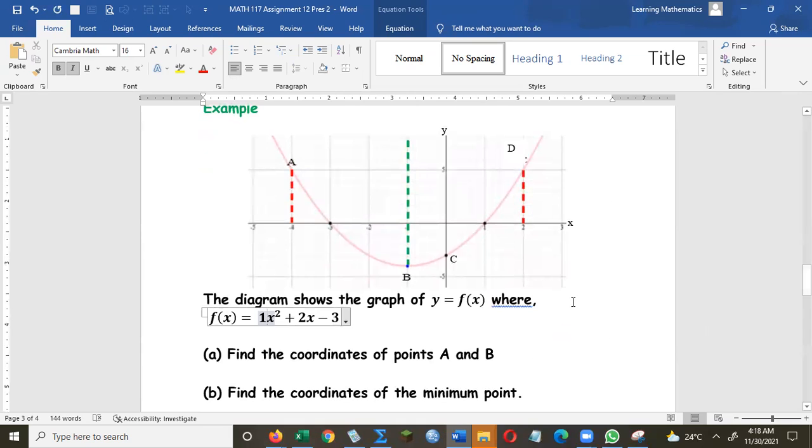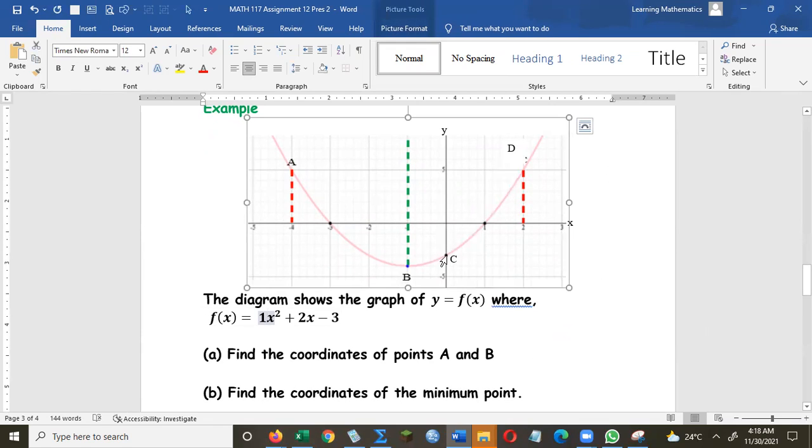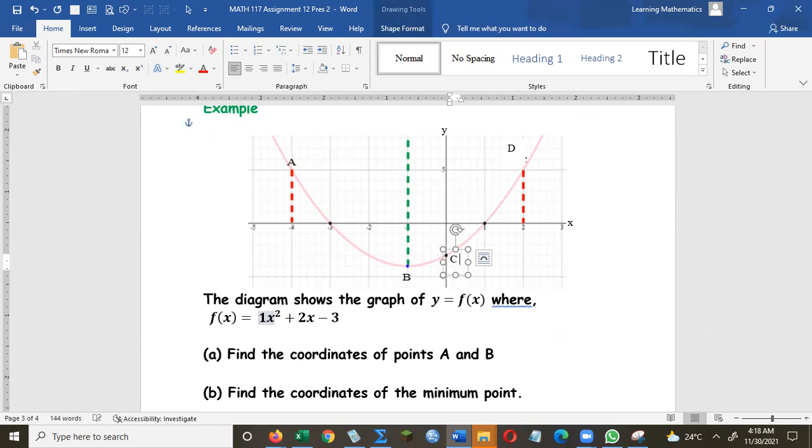And the third way you can get the y-intercept, look for the y-axis at 0 and where the graph touches the y-axis, and this is -1, -2, and -3. So it's (0, -3). Okay, c is equal to -3. So the y-intercept is (0, -3), where the graph touches the y-axis, the y-intercept. (0, -3).